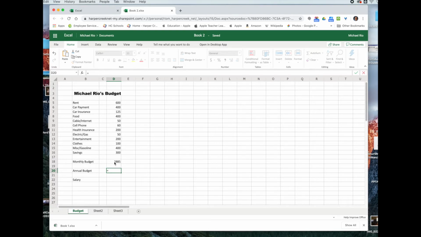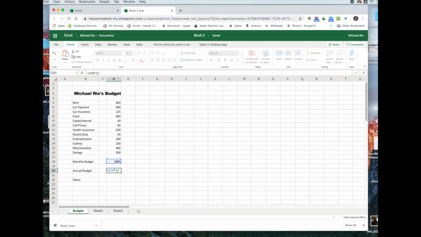So I could either type D18 in my case. Now, if you're in a different group of cells, yours might be slightly different. Or I can click on there to automatically put D18 in there for me. So I'm going to put D18. Now, to do a multiplication, you need the asterisk. Asterisk is multiplication in Excel. So you can hold down the Shift key, press the number 8 key, which has the asterisk up above it. If you have another key with an asterisk somehow, you can just do that. And then we're going to simply put the number 12. Okay? So it's going to be D18, which is our monthly budget, times 12.